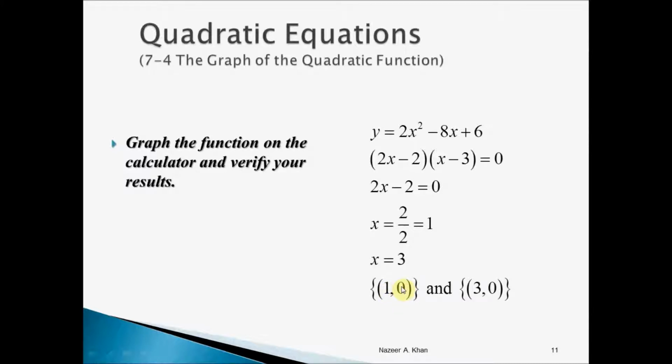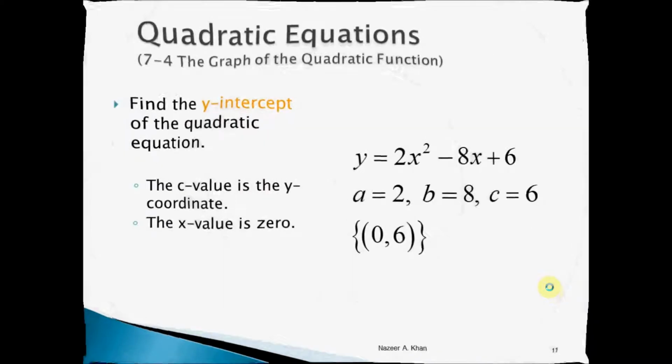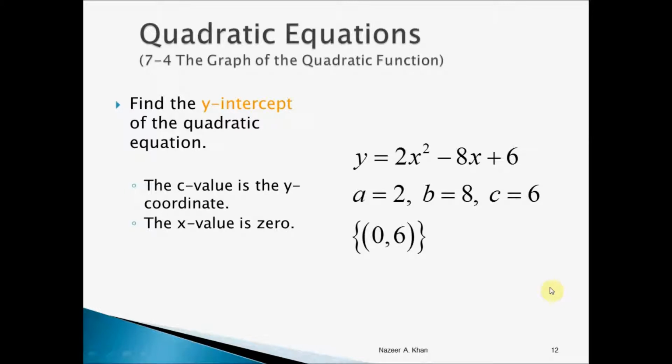So that means that this is on the x-axis, and the y is 0. And this is on the x-axis, and the y is 0. So we have 1 and 3 on the x-axis, that this parabola will be cutting that x-axis, or the intercept. When we look at this also, we could see that the square term is positive, so we know that the parabola is opening upwards. Let's go and get our y-intercept.